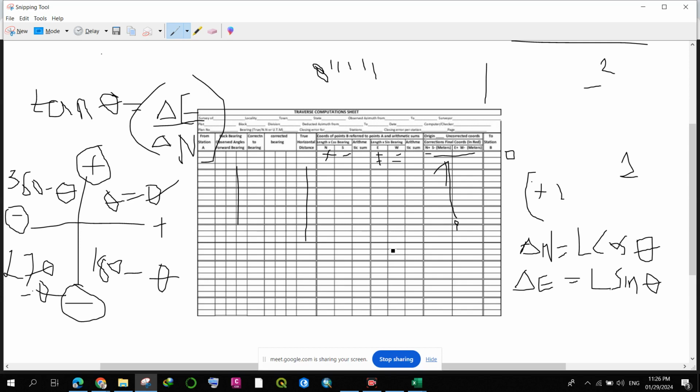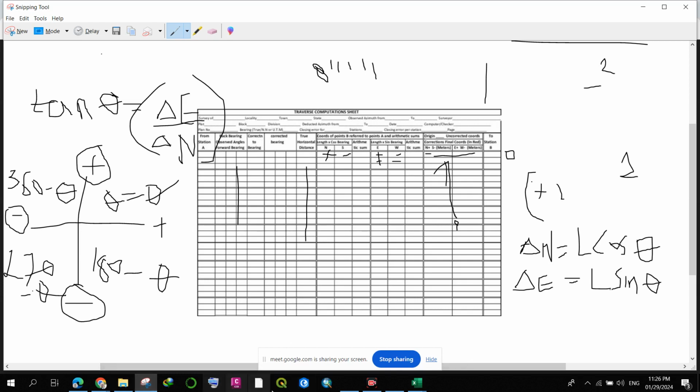Did they get that? If it is negative, you put it under where you have S. Altogether, that's south, negative, not positive. You get my point? So for your partial easting, if it is positive, if it is negative, we have negative. Altogether. So if you press your calculator, L cos theta, still the same L, still the same theta for that line. You know, a line has a bearing and a distance. Did you get my point now?